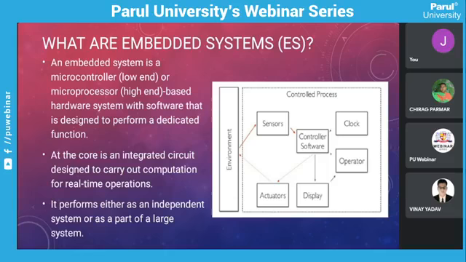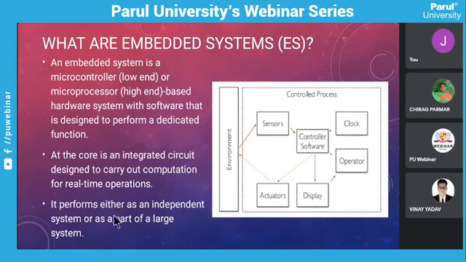And going to the extreme, high end, we use processors, not controllers, and we may also use DSPs, digital signal processors, and they include the mobile, the computer screen, laptops. All of them are high-end embedded systems. So embedded systems are present everywhere you see, and they form a very integral part of electronics.